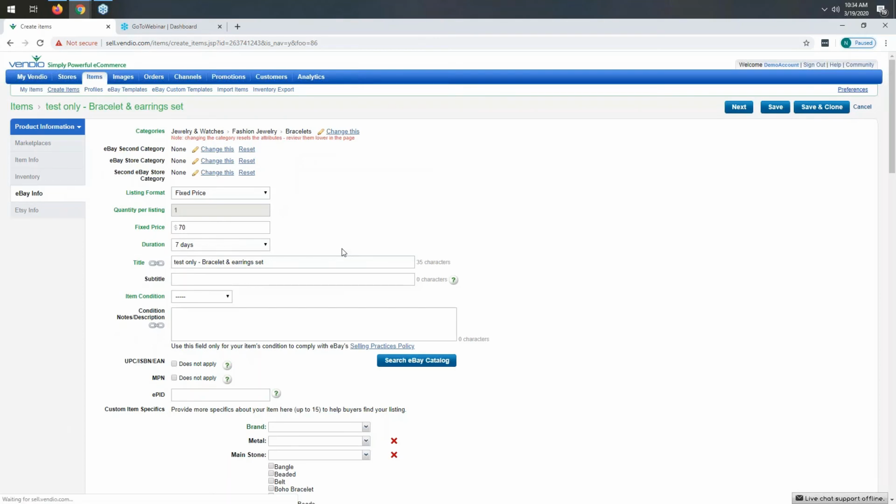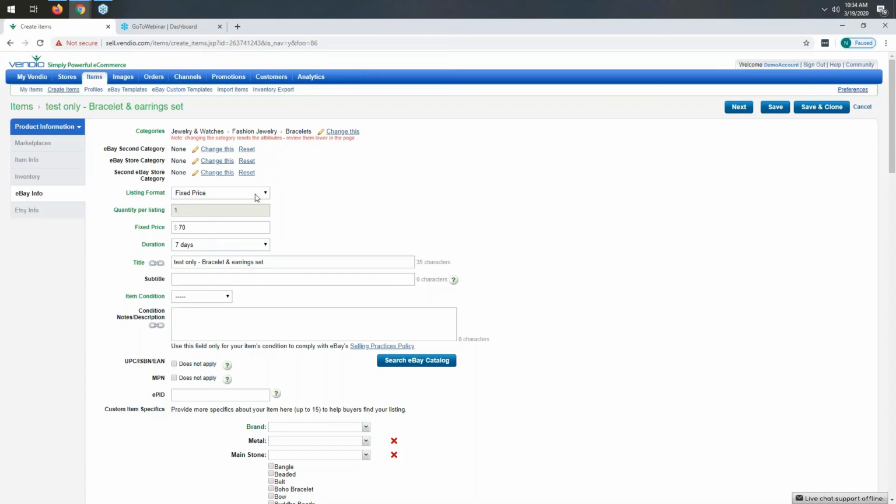And now we are on the eBay Info tab, and this is where we can fill in our eBay specific information. You should again see that most of the fields in green, which are the required fields, have already been filled in based on the Etsy information. You do though want to make sure that the data here is correct, and also fill in any other green fields or even any optional fields that you also want to use. So let's take a look there.